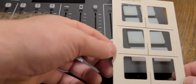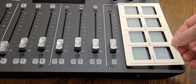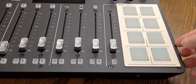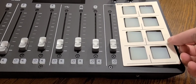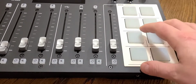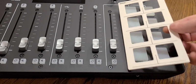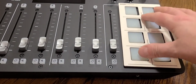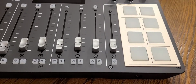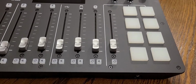So you put your notes on the overlay, saying what the sound is, and you just lay it right over this. So when whoever's doing a show, let's say you have 3 different people doing shows, and they all have different sound bites. This set came with 2 of these, 2-sided. So you could have 4 different sets of sounds on these note cards. It is pretty handy. That way you don't have to put tape down, and it works out well. So it's a nice little add-on that they give you for free, or well, as part of the price.